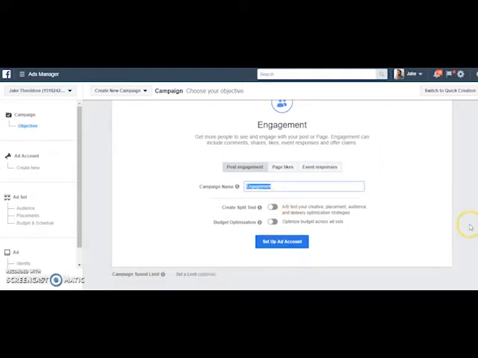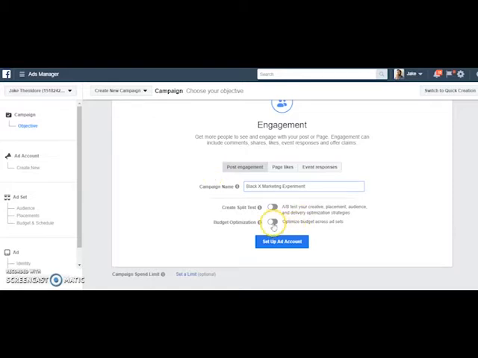Let's do campaign name. Let's do Black X Marketing Experiment. We're looking for post engagement, post likes, or event responses. We don't have any events going on, and page likes, I want post engagement. I want people talking on things because the Facebook and Instagram algorithm states that the more people look at it, but mostly the people that comment on it, show that it is an effective post. So it basically bumps it to the top of a lot of things and shows it to more people.